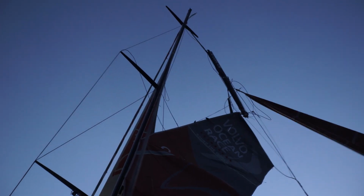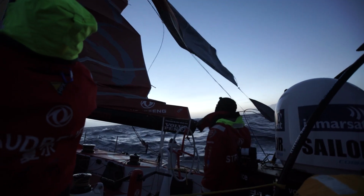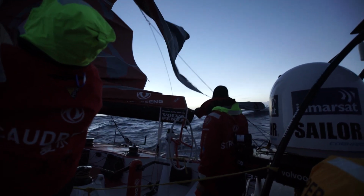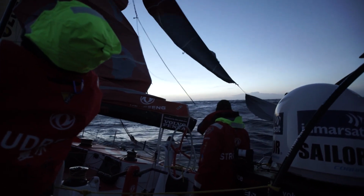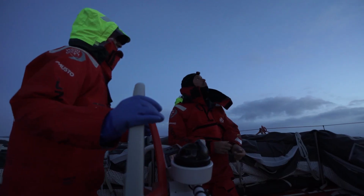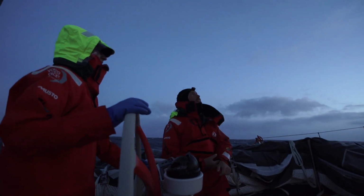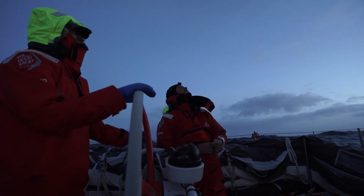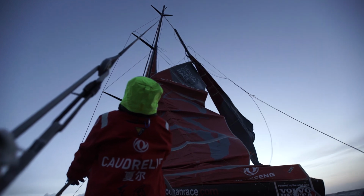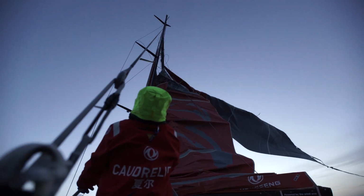And of course, let's not sugarcoat this. We know that there is a real danger when you get down there about your equipment. I'm thinking Dongfeng Race Team, the last edition of the Volvo Ocean Race, they snapped their mast on this leg. That's got to be a real worry. I think it is a big worry, particularly for the skippers that carry that responsibility. But everybody has to look after the equipment and after each other, and really the only source of rescue if something serious happens is your competitor. So it is a tricky area to be in, and I don't think there's ever been a Southern Ocean leg where there hasn't been some major incident on that leg.